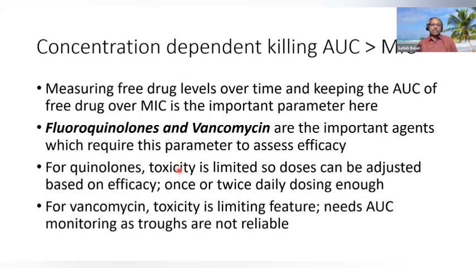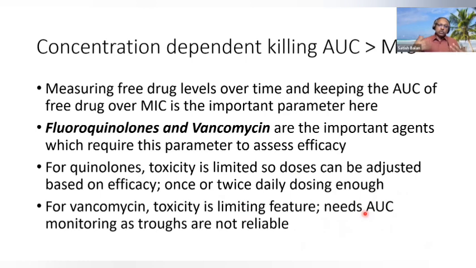So what happens here is that for quinolones, toxicity is not limiting, so it doesn't really matter how you give it. You can give it once daily, twice daily, whatever. So you can maintain that. But for vancomycin, you can't afford to do that because if you give too much, you're going to produce toxicity. You give too little, you're going to develop resistance.